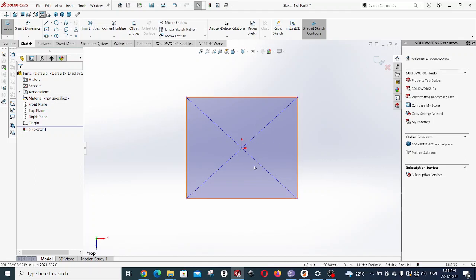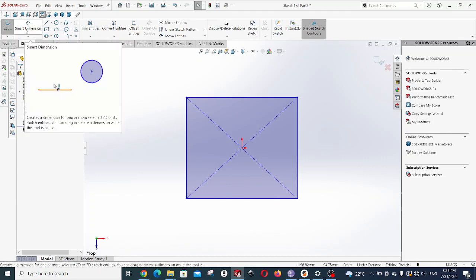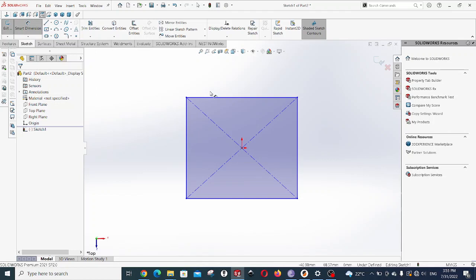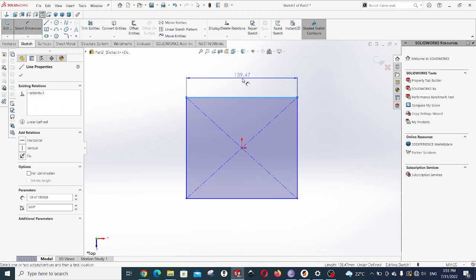It's a rectangle, but it has no dimensions. So in order for us to define it, we go over to Smart Dimension, select Smart Dimension, and then click on one side, and then drag, and then click again.